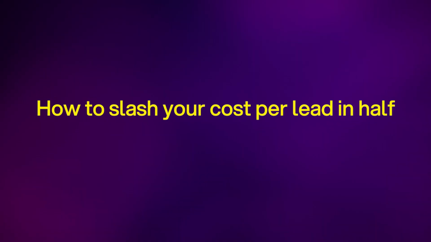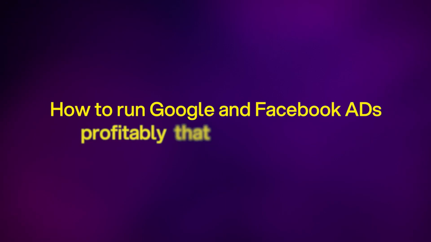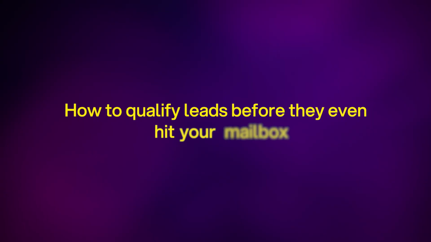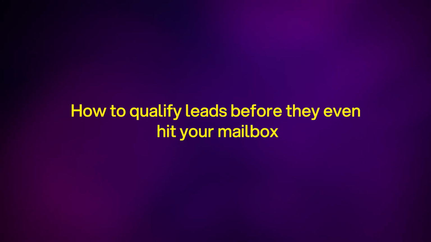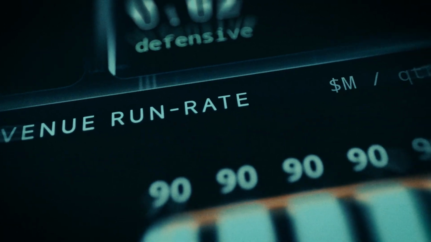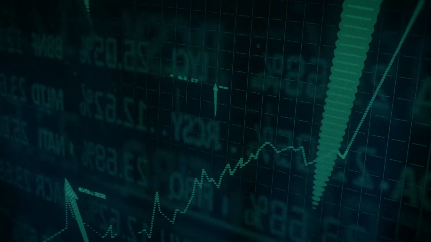By the end of this video, you'll know exactly how to slash your cost per lead in half and keep more profit, how to run Google and Facebook ads profitably that actually convert, and how to qualify leads before they even hit your mailbox, so you only talk with serious, motivated sellers. If you want to take control of your business, stop overpaying for leads and start scaling the right way. Pay attention and let's dive into this.